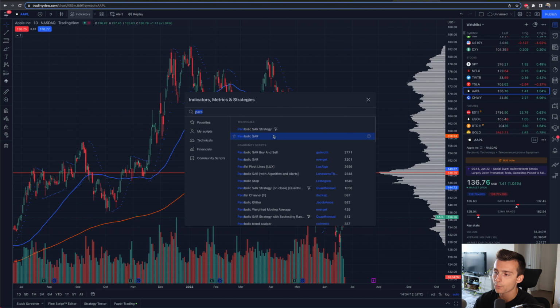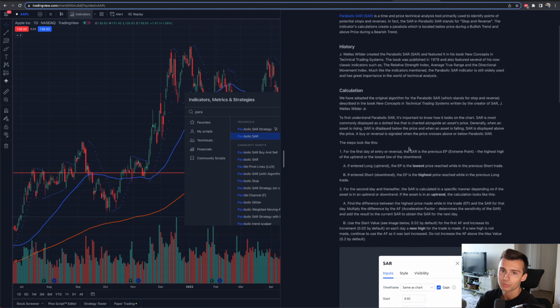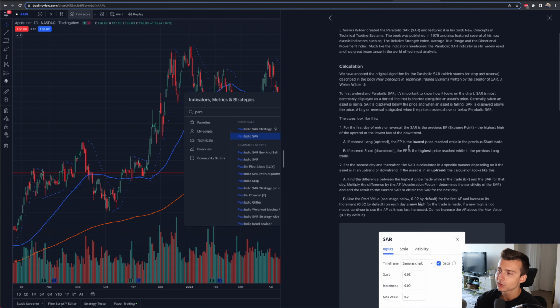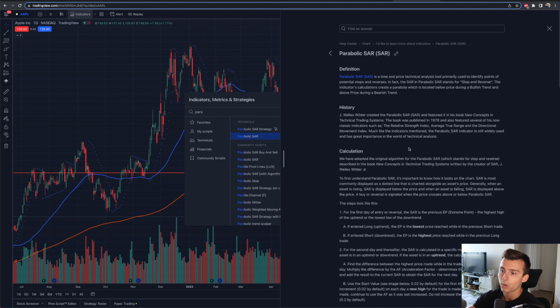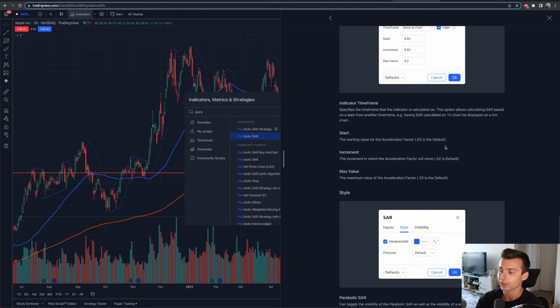But really quick, if I hover over the Parabolic SAR and I go to this little question symbol, I mean, guys, if you haven't seen this, or if you want to get TradingView literally just for this purpose, to understand some of your indicators very in-depth, this is amazing. I'm not going to read this line for line, but if you want more about the history, the official definition, it's going to be right here, and you can do that for essentially any indicator on TradingView.